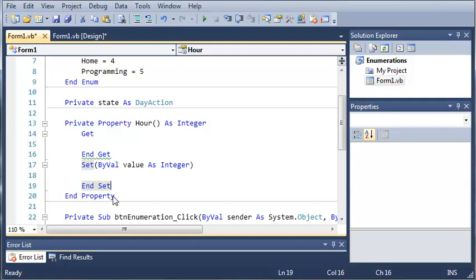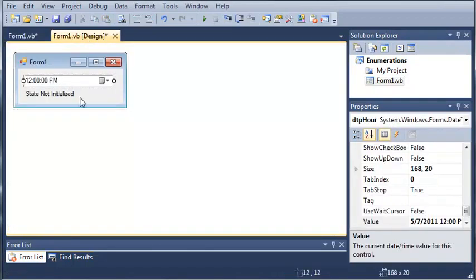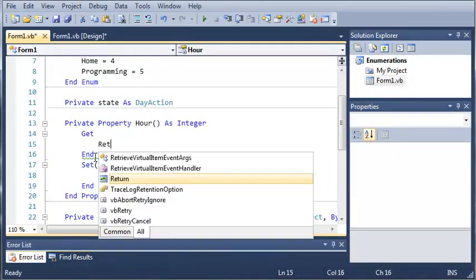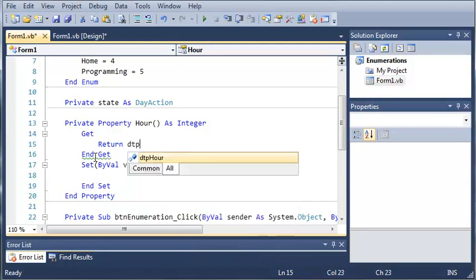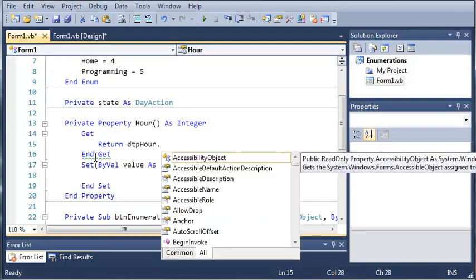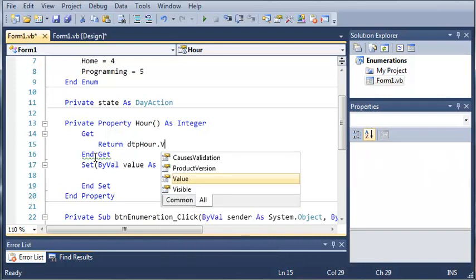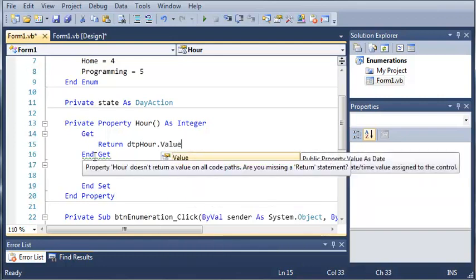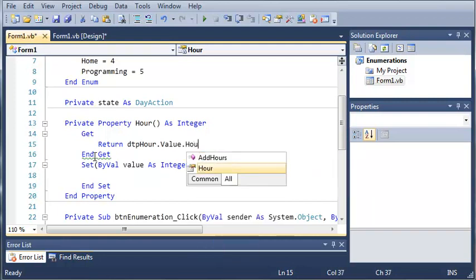Okay, but with a get, what we're going to do is we're going to get a variable. So we're just going to get the current hour that is displayed on this date time picker. So what we do is we type return DTP hour, then you type dot, and then you type value, and it says get or set the date time value assigned to the control dot hour.